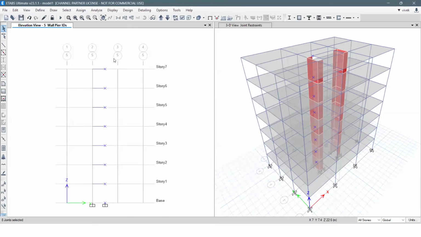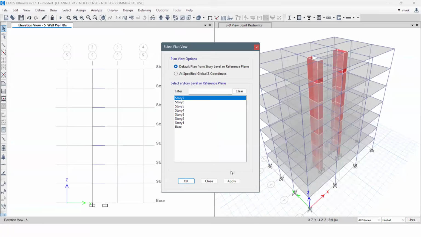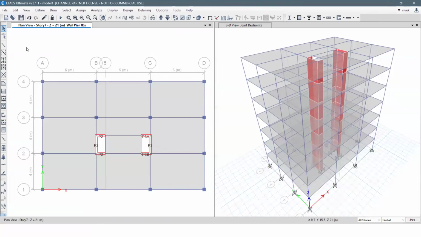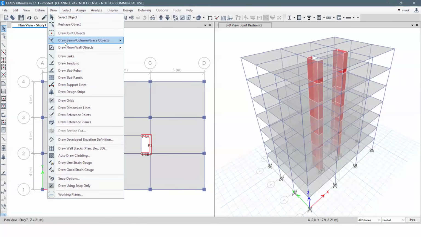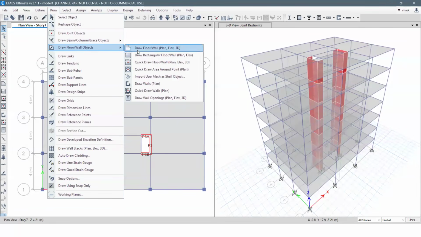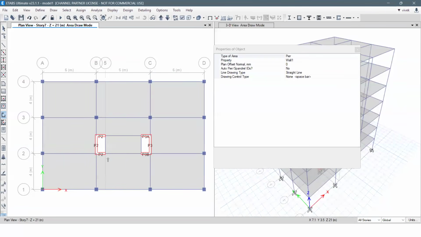We can relabel them later. Let me draw the wall and switch to the elevation again. Let me go to the draw wall plan using the same property.